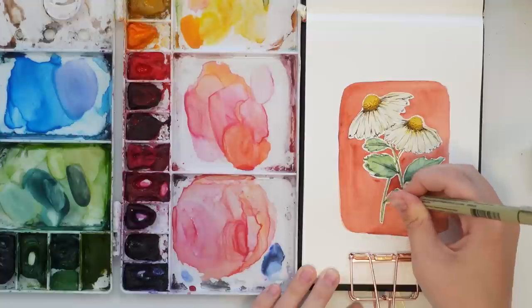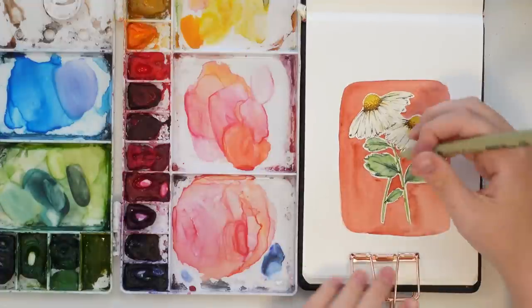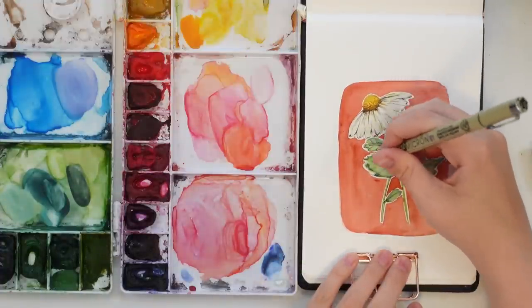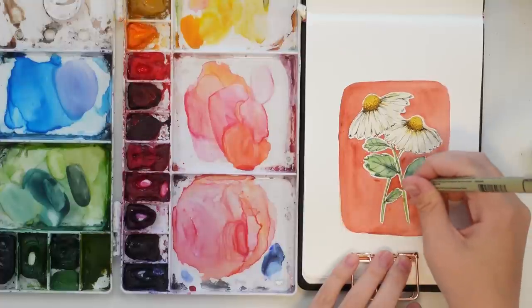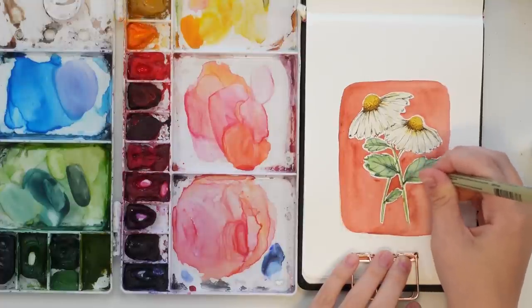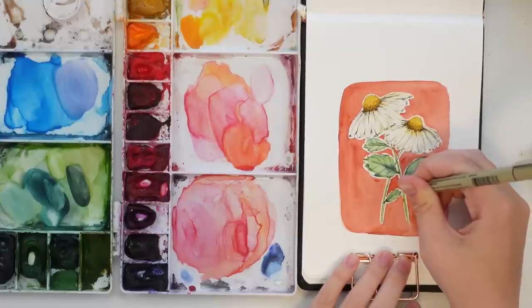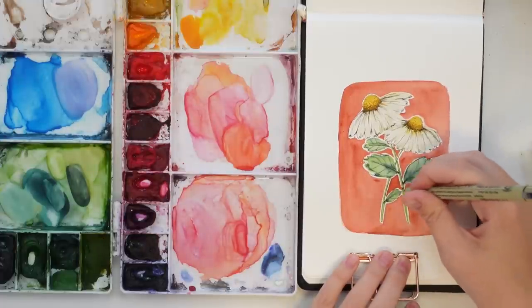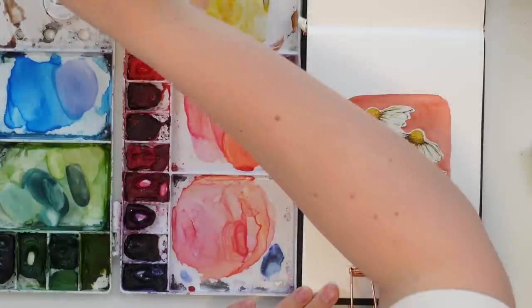Okay, just going to outline the stem. I think this kind of pulls it together. I think if I just did the petals, it would look a little weird. So adding some lines and details to the leaves definitely helps. Do the veins in those leaves in there. There you go. Okay. Outline it a bit. Outline the stem. Doesn't look so bad, and I think that actually looks decent for not knowing what direction I was going in.